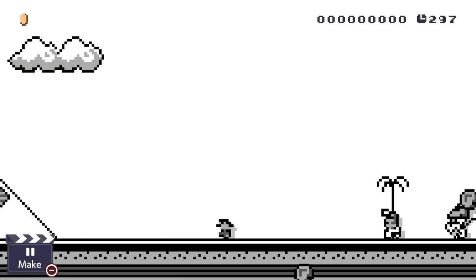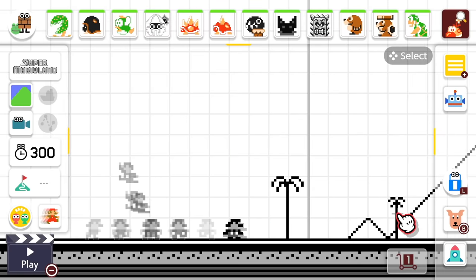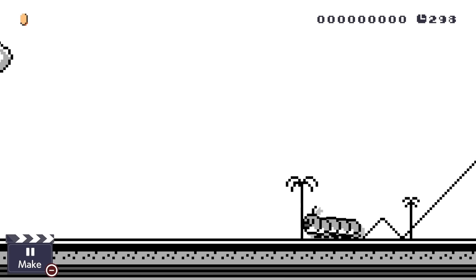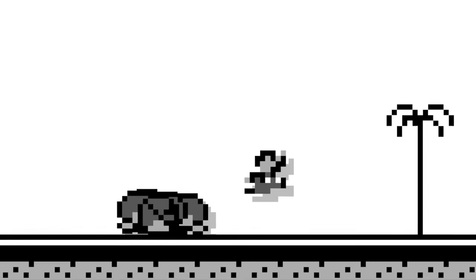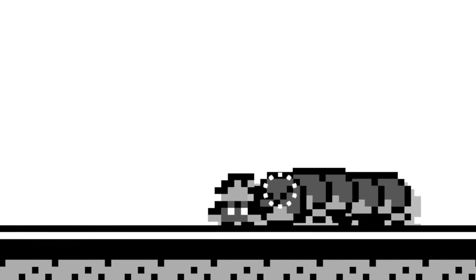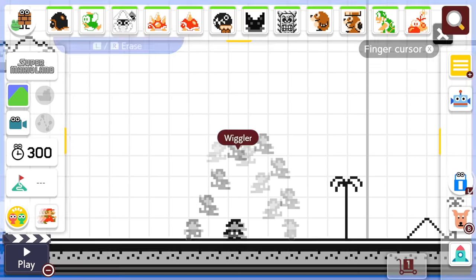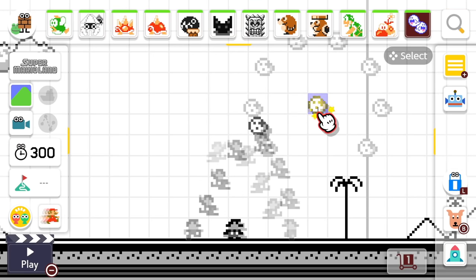And they throw boulders. Moving to the next section, enemies. We got Wigglers. Oh, they look awesome. I love it. All right, we got a regular Wiggler. Hop on the Wiggler, and it gets angry. This is so cool. I'm so glad they took the time to replace so many enemies and items. Boos. Oh, that looks awesome. I love it. There's the Boo Buddies.